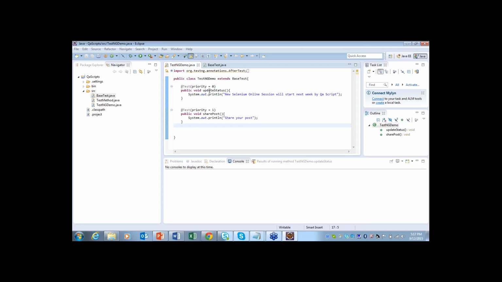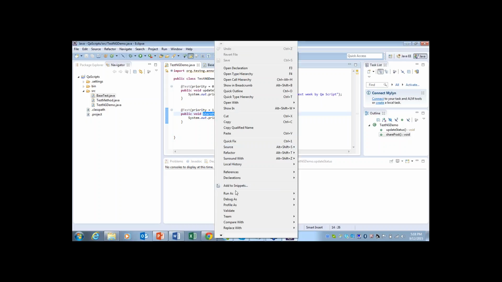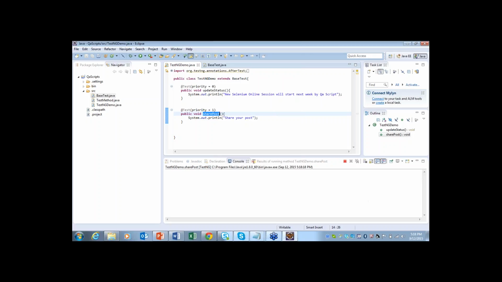As per my statement, the first method to be executed is update status. Then it has to execute share post, because here I have assigned priority for each and every method. So let me say Run As and click on TestNG Test.